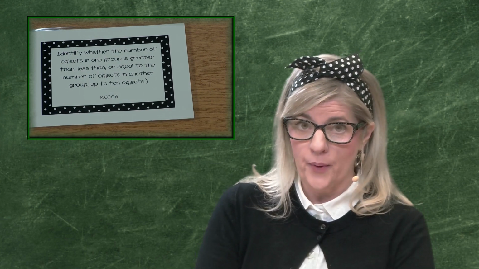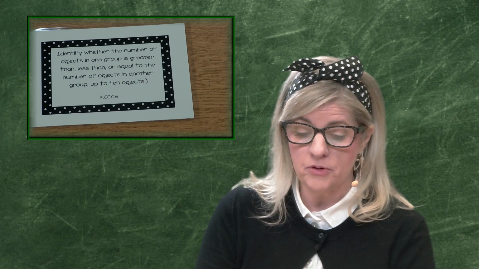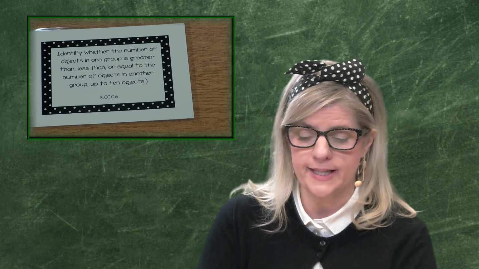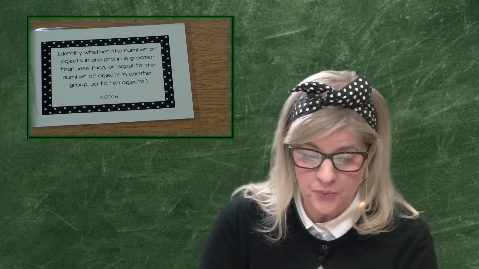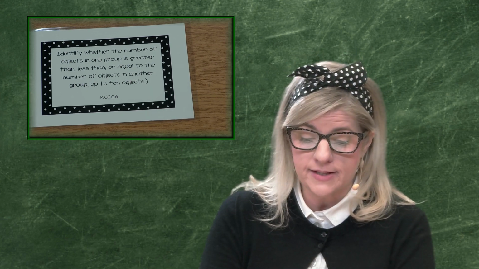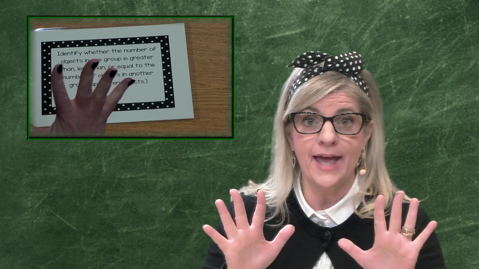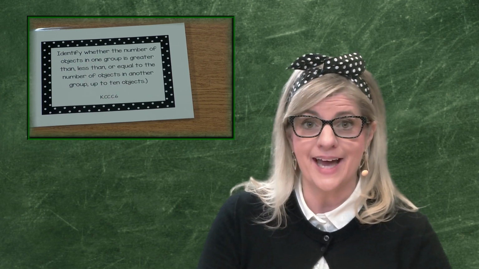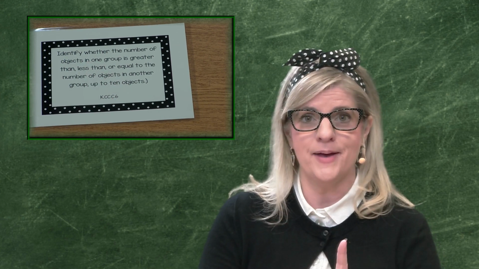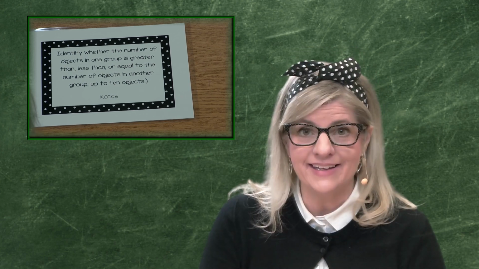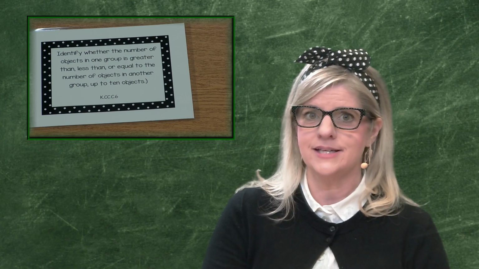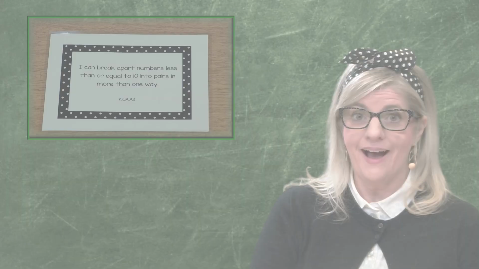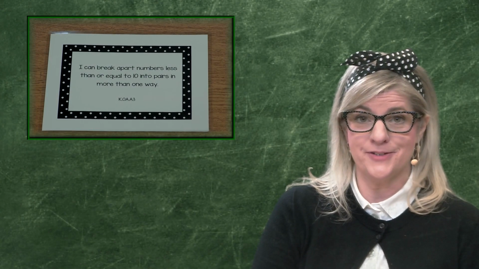We were going to identify whether the number of objects in one group is greater than, less than, or equal to the number of objects in another group, up to 10 objects. And we did that. So I can say I met my target today, and I can identify whether groups of objects are greater than, less than, or equal to one another. I have another really fun math standard for you.